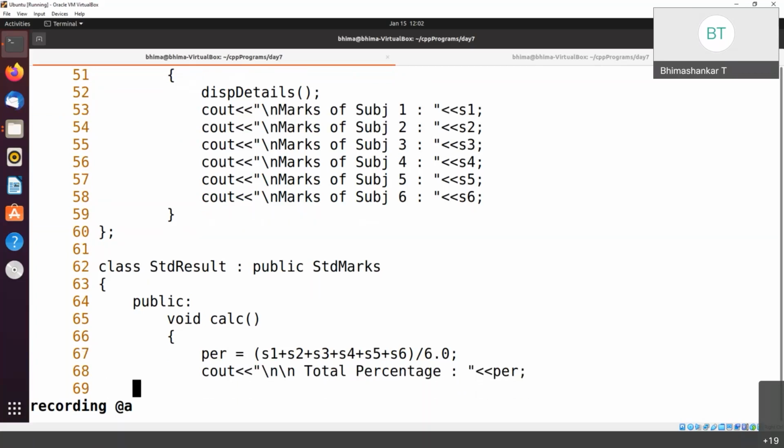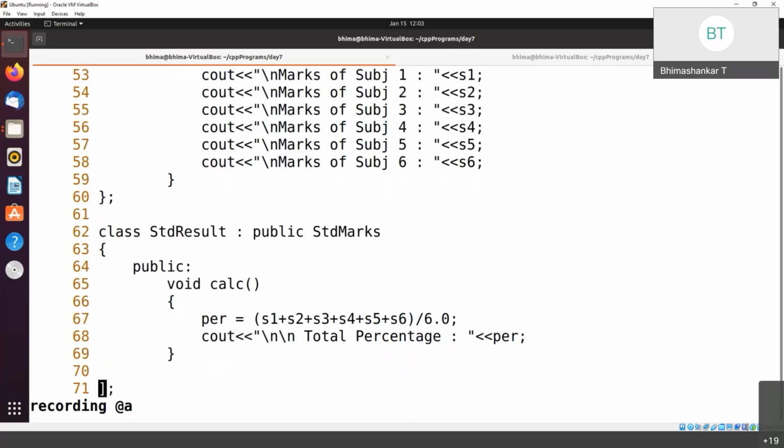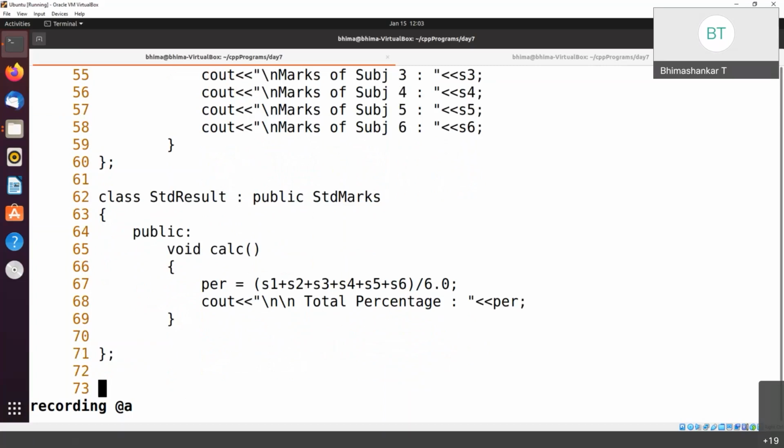So that completes our calculate part. Even I can end up our class declaration also. So the class declaration is done.